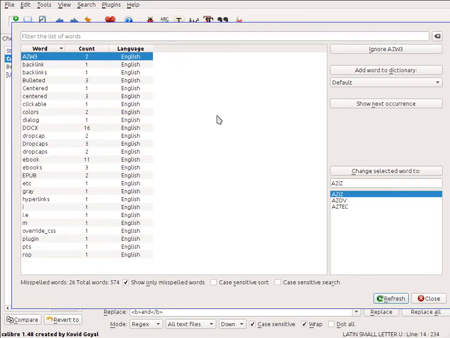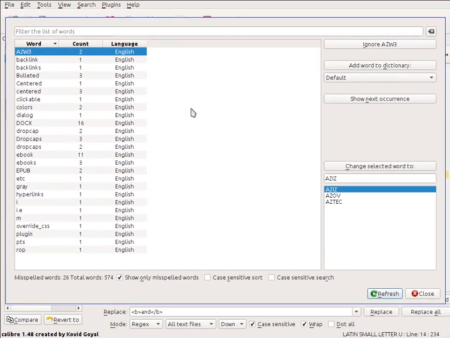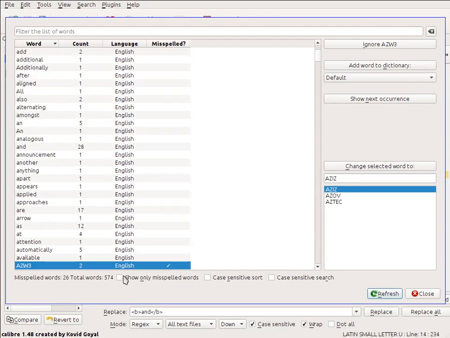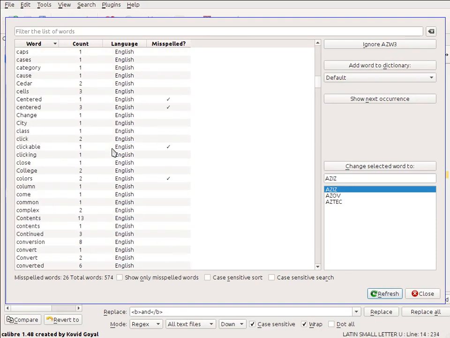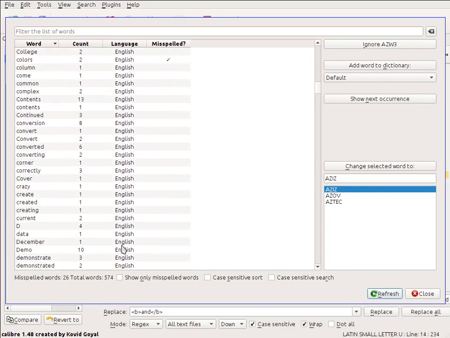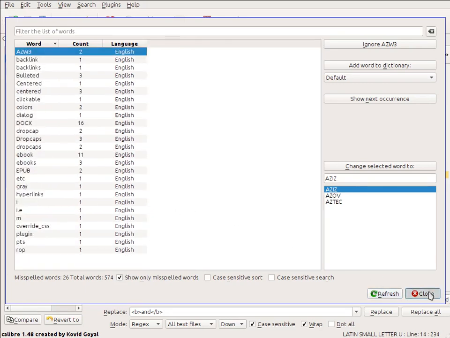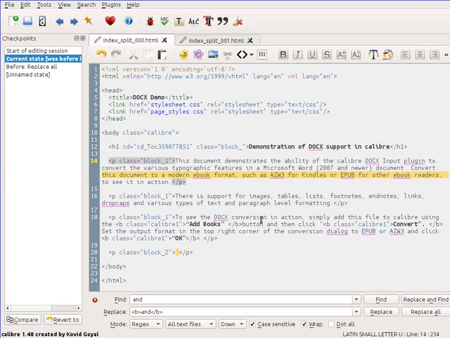It presents you with a list of all the words in the book that it thinks are misspelled. You can easily correct words in bulk using this dialog. You can also ask it to show all words, not just misspelled words, which is a good way of getting a summary of all the words used in the text, along with counts of how often they are used. The spell check features in the editor support user-installed dictionaries in the OpenOffice dictionary format, and they can spell check multilingual documents by automatically parsing the HTML to see what language the text is supposed to be spelled in.